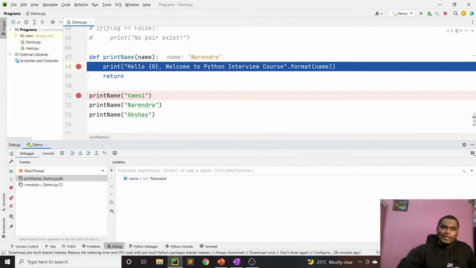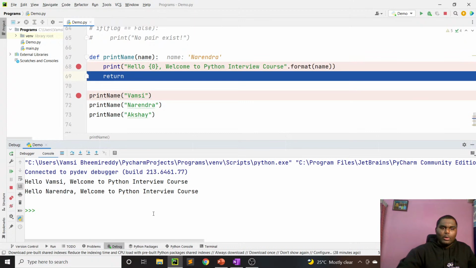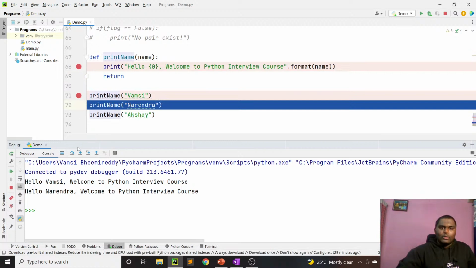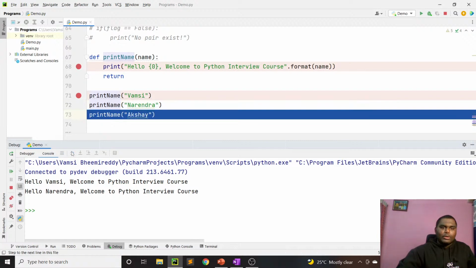Again it is saying print hello world. Now if I click on continue, I got hello Narendra, welcome to the Python course. Now again if I click continue, I came back to line 72. Then again, it's not continue, it's step over, basically line by line. And again I came to the 70th line.